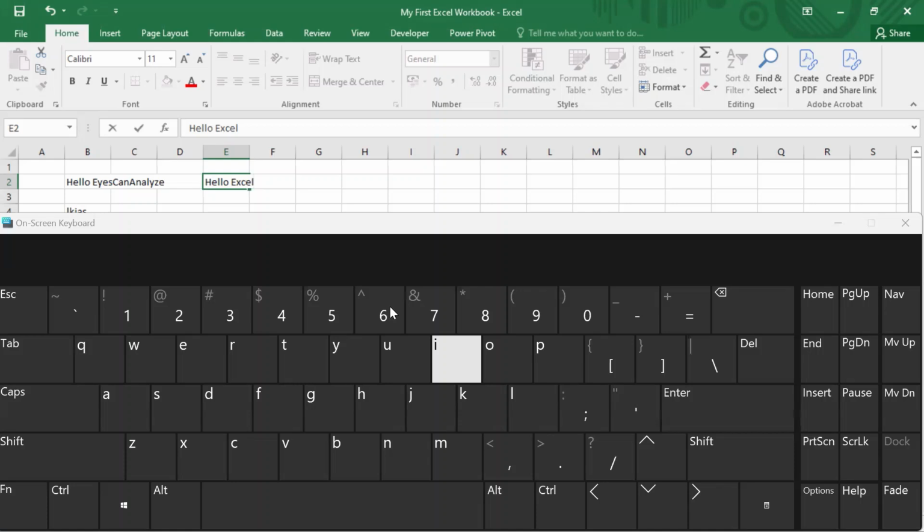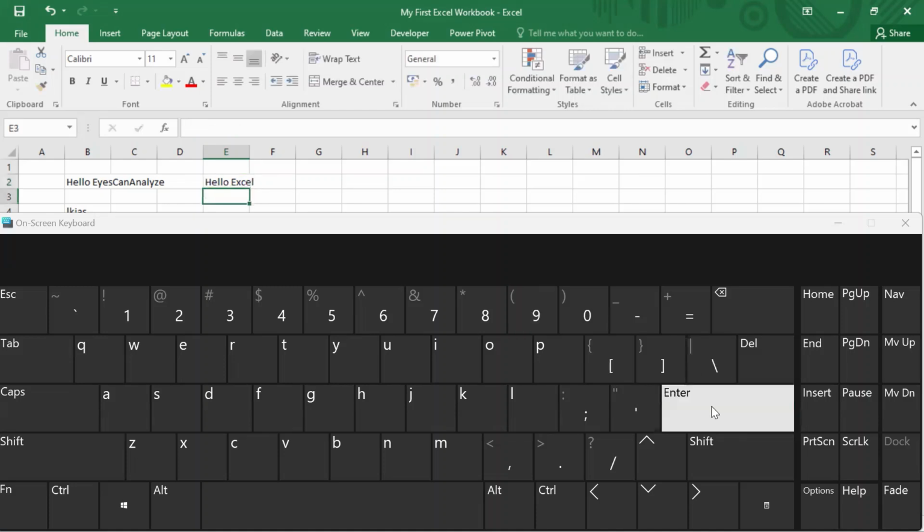Once I press enter, the cell that it will go to is the next row. So if I press enter, it will go to the next row. You can see where I have typed in or entered any kind of data, as soon as I press enter, it goes to the next row. So enter helps you to select the next row as soon as you type or enter some data within a particular cell.